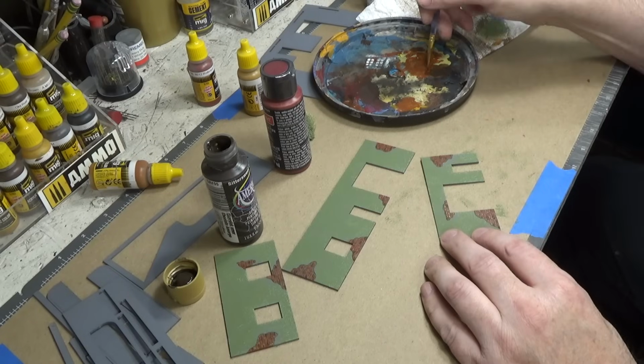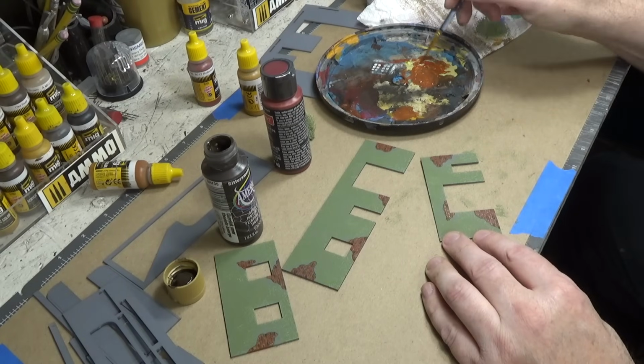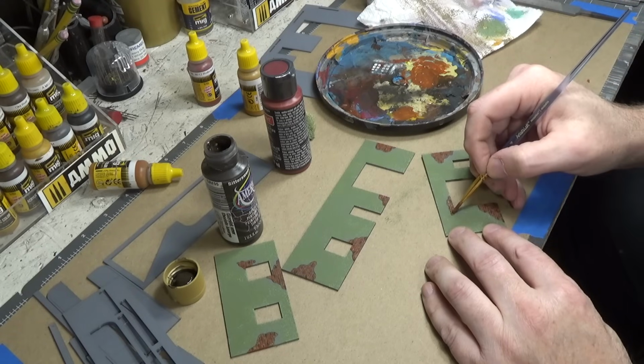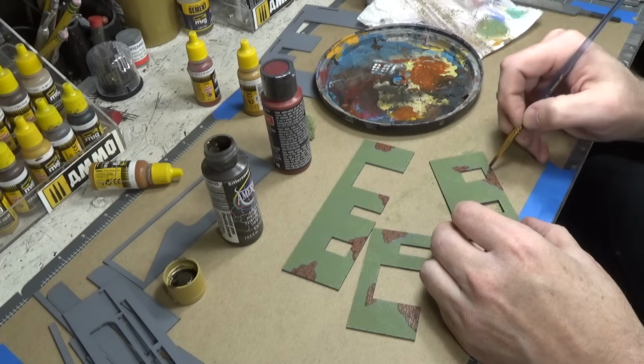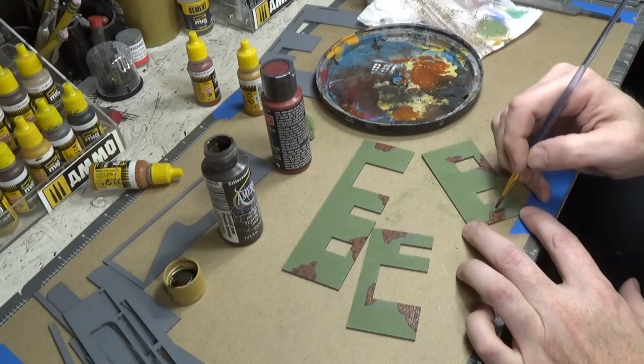Now, as you can see, I just mixed a bunch of the colors on my palette here and just kind of dabbing it over those dark bricks just to give it a little bit of texture, just kind of dry brushing almost. The more value you can put on there, the better, the more realistic it's going to look.